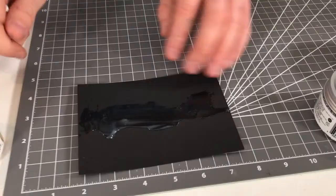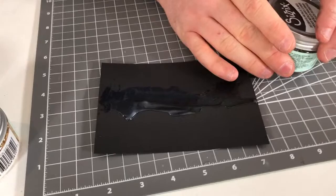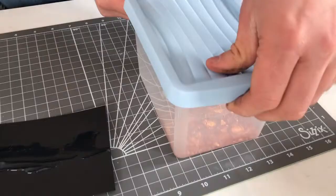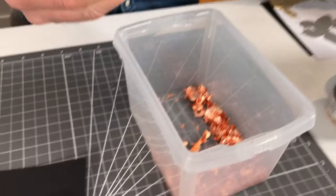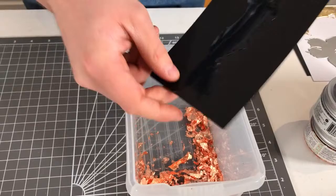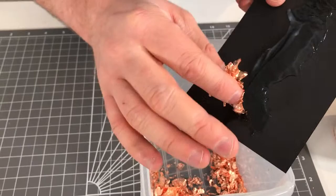This is just a really organic mark I've made with the texture tool, just brushed it across, and I've waited for this to set. Now I've taken these Tupperware boxes — the reason I've done this is because the foil is very light and it likes to move around with moving air, so I like to keep it contained in something like this where I can apply it and the excess just falls back in.